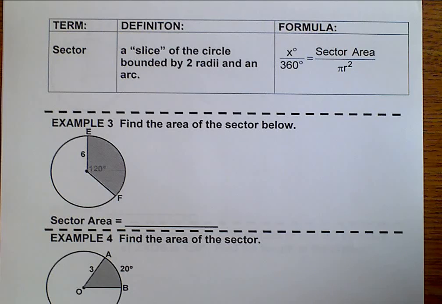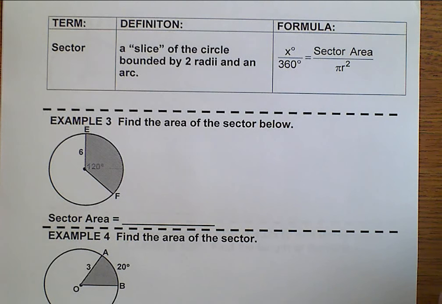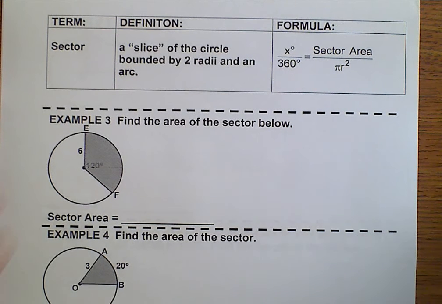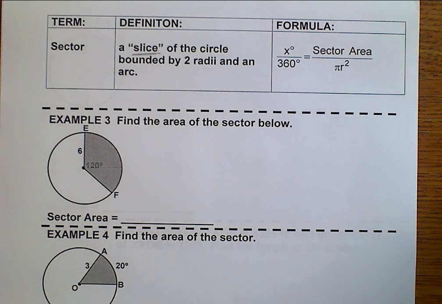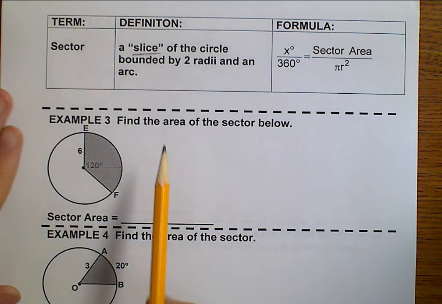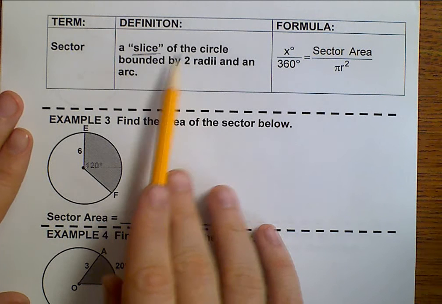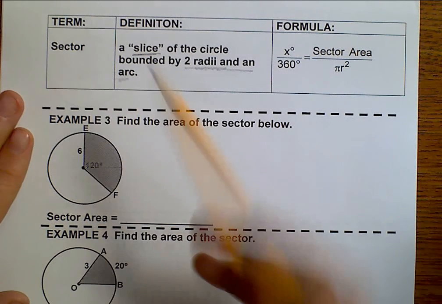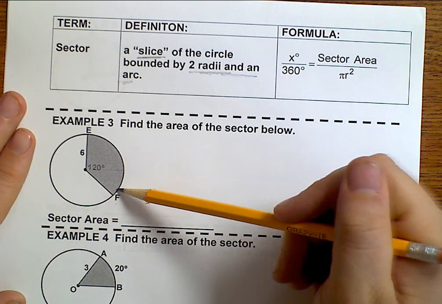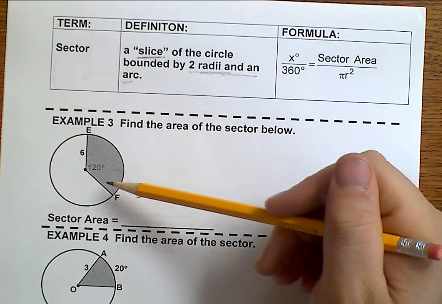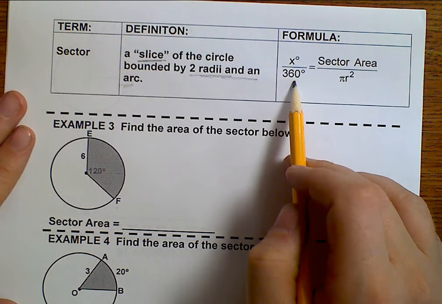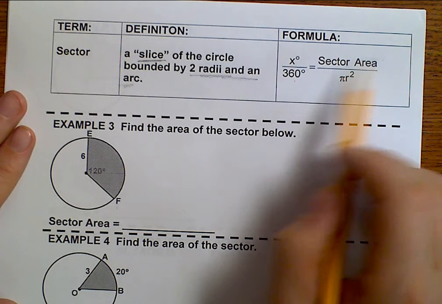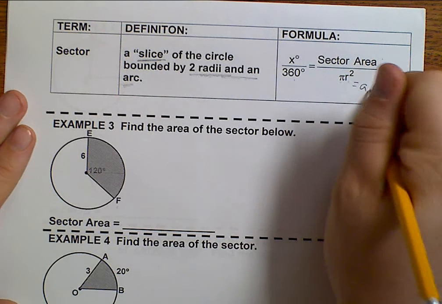And here we're going to deal with sectors. Now, arc length is a piece of the circumference. A sector is a slice of the circle. So if you have a pie and you figure out the area of just this piece of pie, you can do this. So it's a slice of a circle that is bounded by 2 radii and an arc. For example, I have 2 radii which create an arc. The shaded part is called the sector. It's the same thing. It is the degree of the arc over the 360 degrees of a circle equals the sector area over pi r squared, which is the area of the circle.